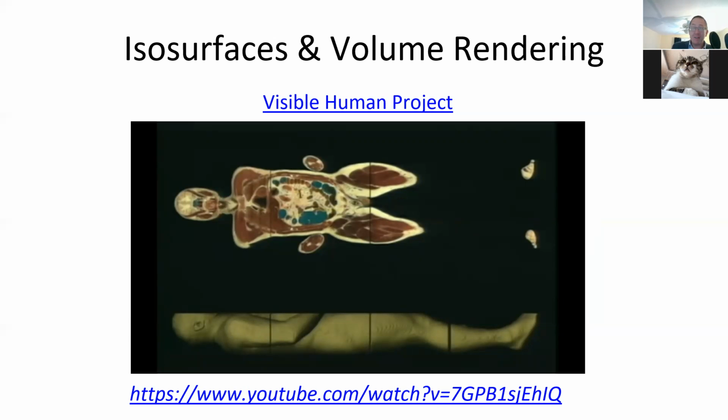So the Visible Human Project, have a look at it if you want to; I find it fascinating. Let me walk you through what they're doing, in case anyone doesn't want to watch the video. The idea was this person donated their body to science when they died. It's a cadaver of a 47-year-old man or something like that. And they did a full scan of his body.